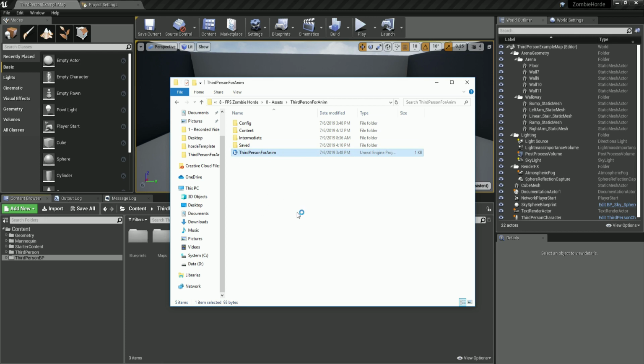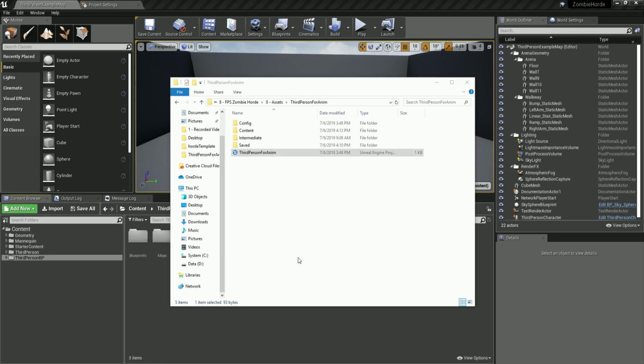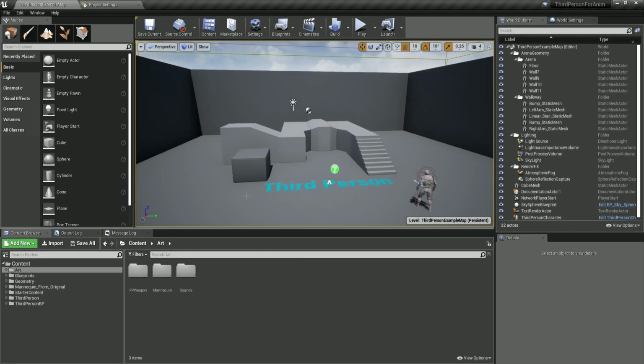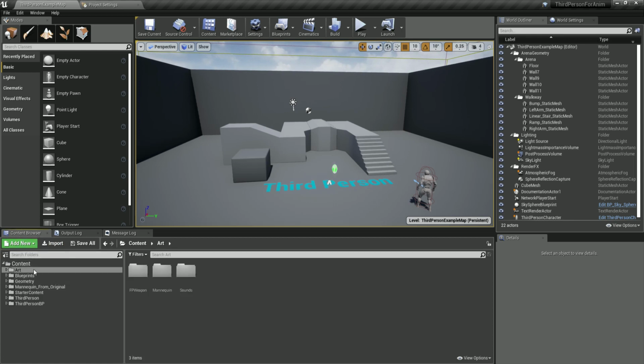So click here, and it will open that project for you, because we want to migrate some assets from this project to the current project that we are working on. As you can see, it's basically the same project, but if you click on this here, you see at the top left corner for our content browser, you will see Content, and when you click on it, it will display all the files we have inside.